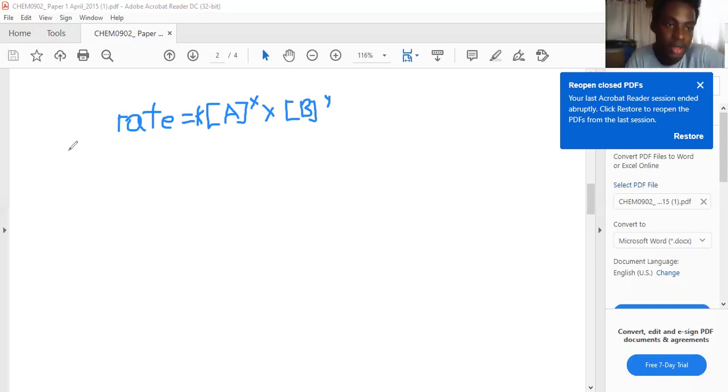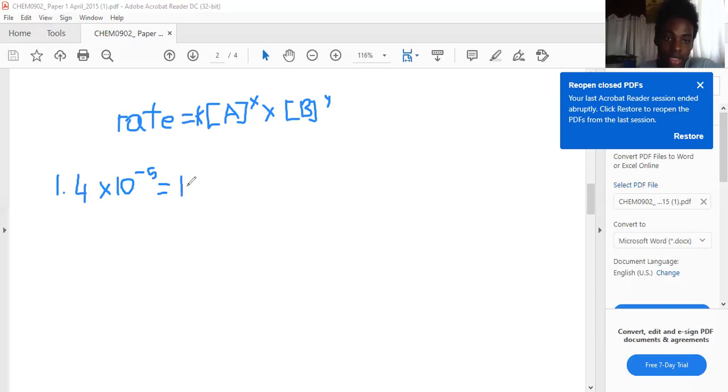Yeah, so that's the value. I just realized that I could have just scrolled down, but anyway. Remember that we're using experiment 1, so we're using only the values from experiment 1. So the initial rate for experiment 1 is 4 times 10 to the power of -5, right? The rate constant, we don't know the value of the constant as yet.